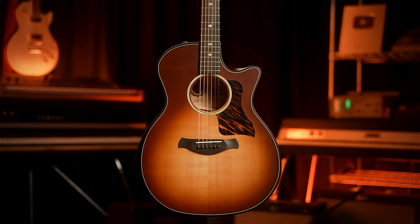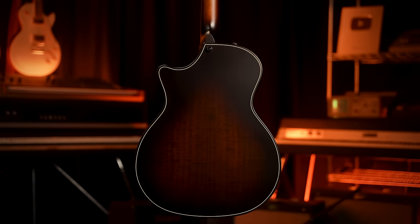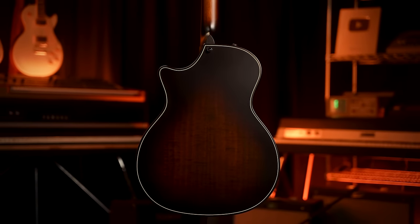Kona Burst. Nice little nod to the Hawaiian, even though this is not a Hawaiian guitar, for the urban ash wood that's not in Hawaii. So if you didn't know, the very popular 324, which I think a lot of people think is an all mahogany guitar. Right, it's not. It is not. It's a mahogany top with urban ash back and sides. This is a spruce top with urban ash back and sides. By far the most popular usage of urban ash that they've had. They've done it on a few other guitars, but the 324 reigns king of the urban ash introductions, I believe.